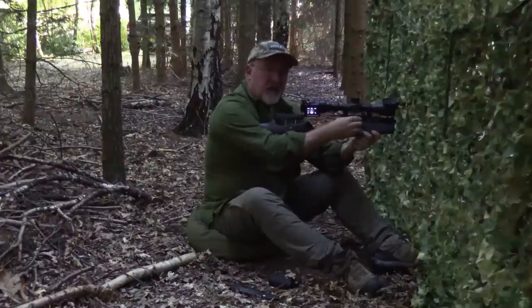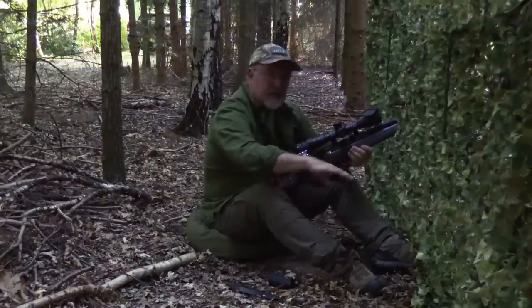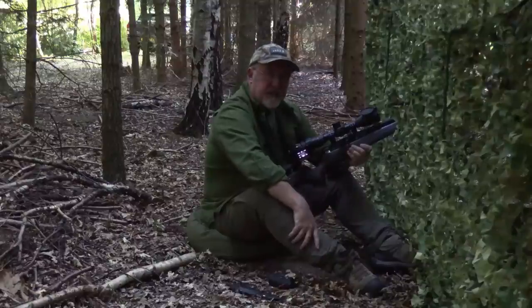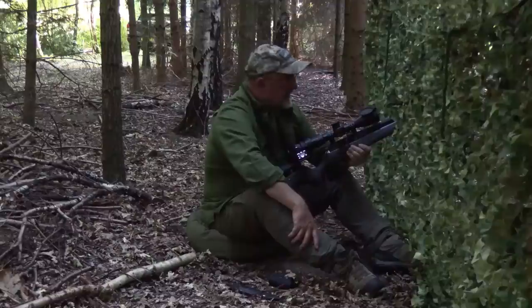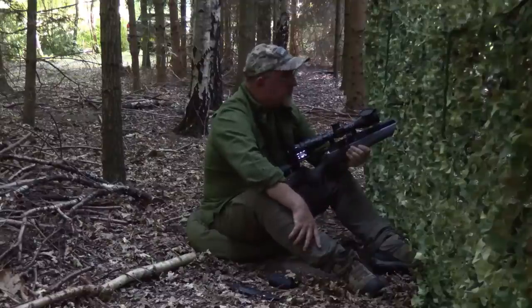Well, he really did not like those dead ones on the floor. They fussed around them for ages, sniffing them and going backwards and forwards. But eventually the lure of the peanuts was too much. I tend to leave the squirrels on the floor when they're dead. It doesn't usually bother them too much.